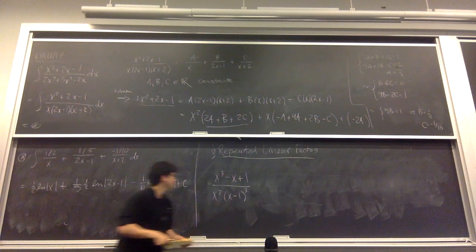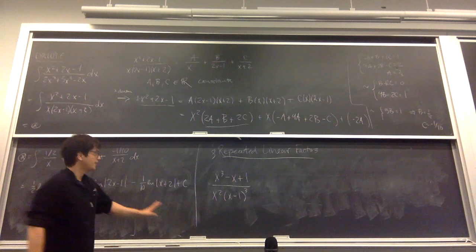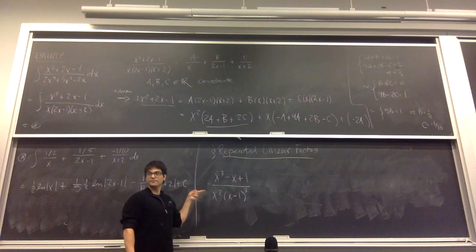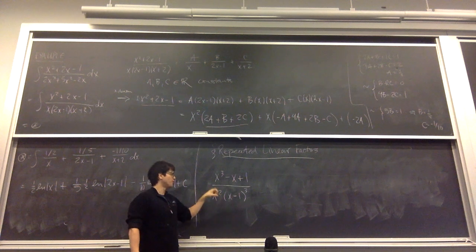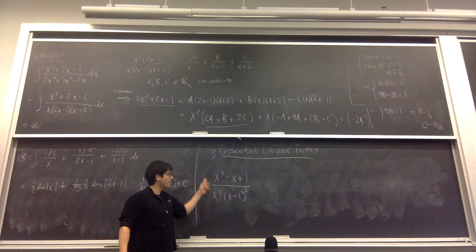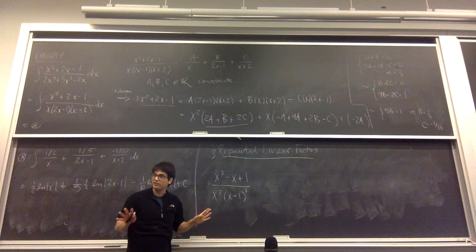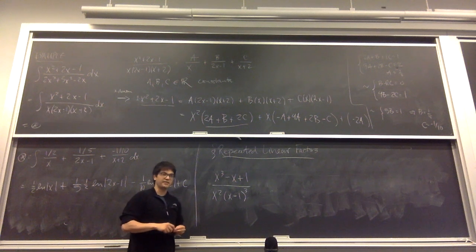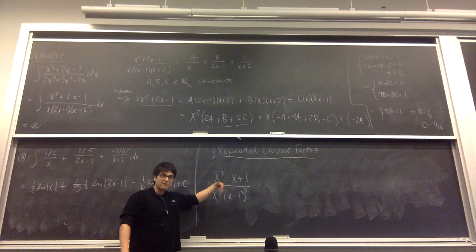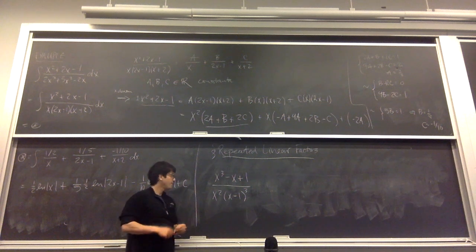Okay? So first, what's the degree of the numerator, or the denominator? You have to ask yourself, what would you produce if all of this was expanded? What would be the highest term? 5. Yeah, so the degree of the bottom is 5. What's the degree of the top? 3. Is it proper? Okay, so we don't have to do synthetic division, but that's always the first step you have to ask. Now, I factored the bottom for you, so we don't have to worry about that.